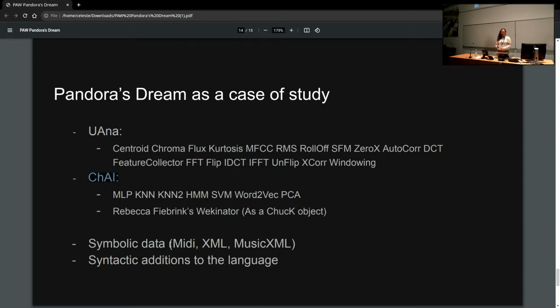So we implemented the MIDI in and out, XML in and out, MusicXML in and out, and we're working on a YAML format. Because training our little models using this approach is way faster and way more productive for an artist like me. In my case, this is my study case.